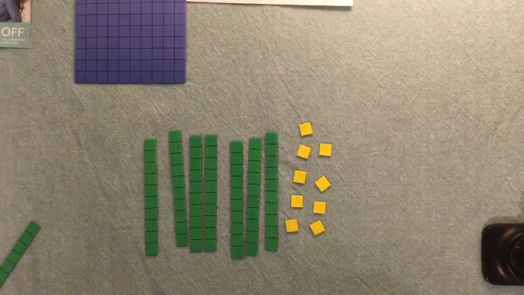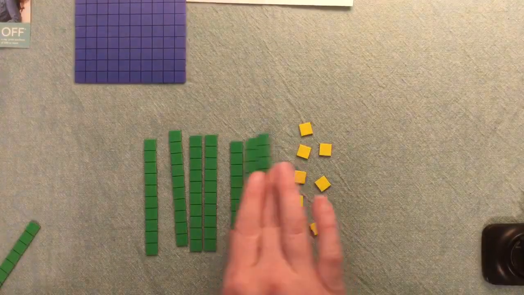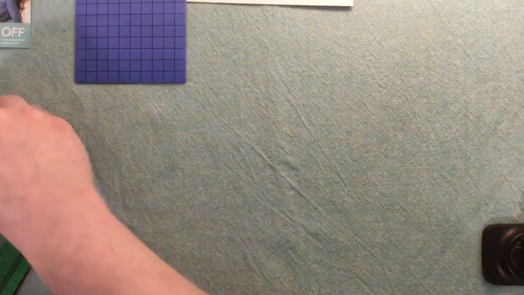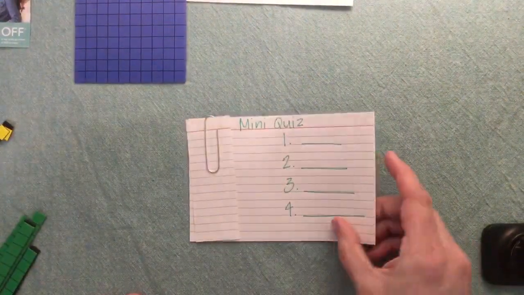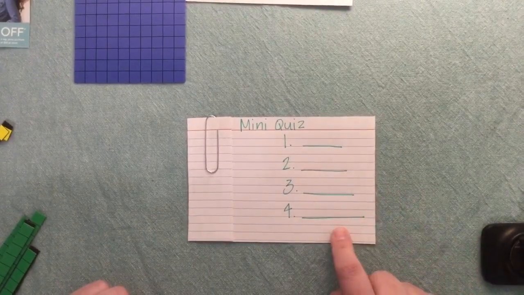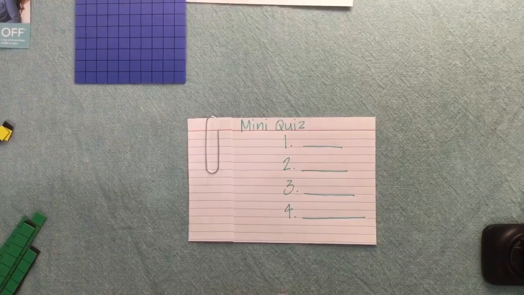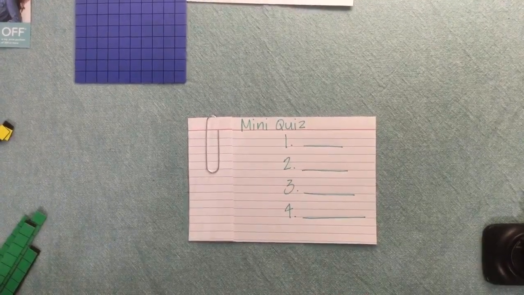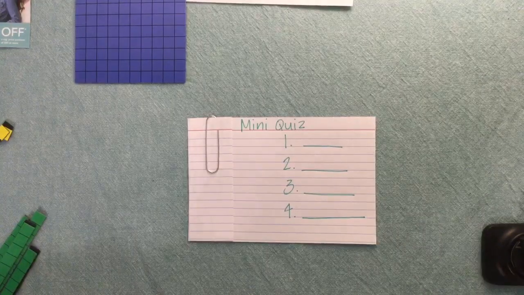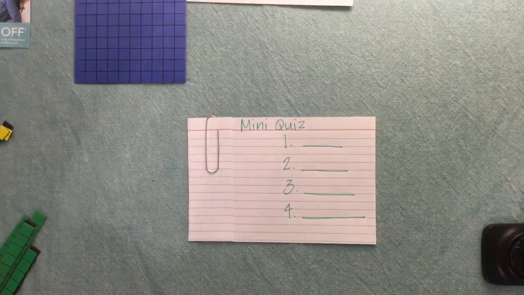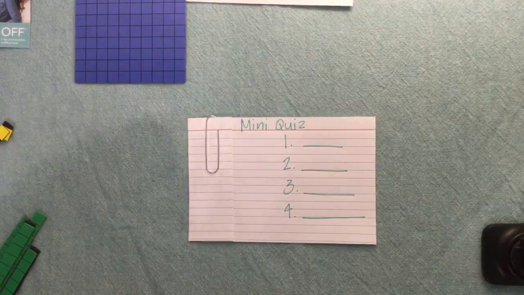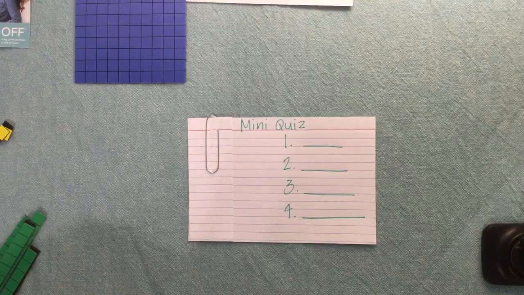Okay, first grade. I'm going to give you a mini quiz. This is not for a grade. I just want to look at it and see how we're doing with place value. So you can either write it on a little piece of paper, you just need 4 lines, or you can type it directly into Dojo. I want you to do this completely by yourself. If you need help with directions, you can ask an adult, but I don't want the adults helping you to count. I want you to count and figure it out all on your own, because that's how I know as your teacher how we're doing with place value.